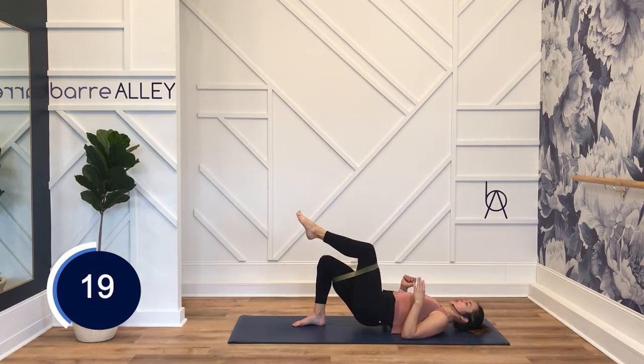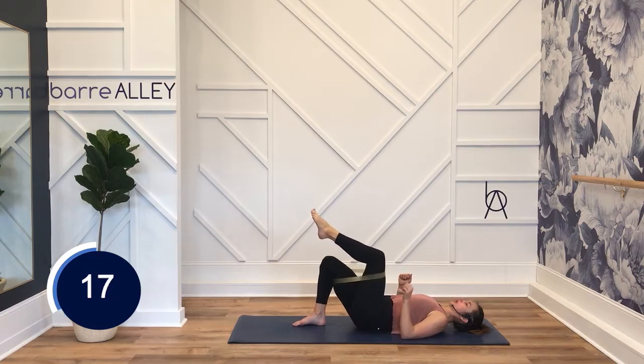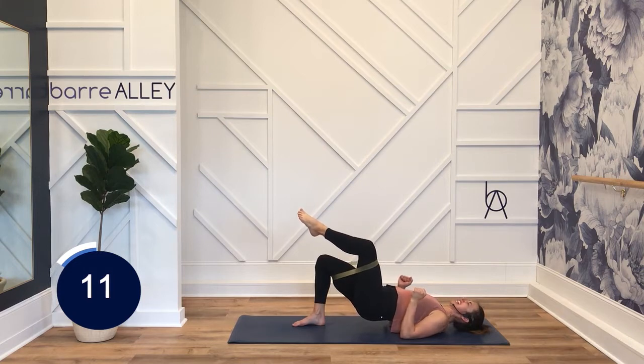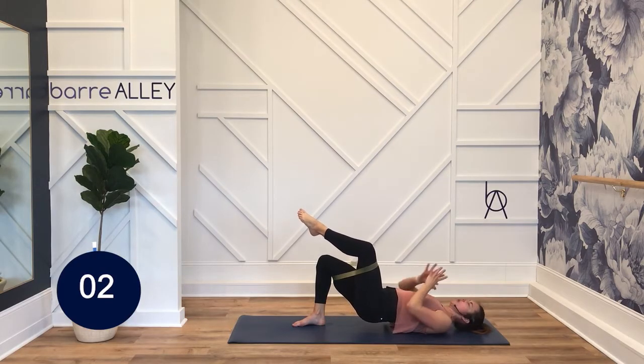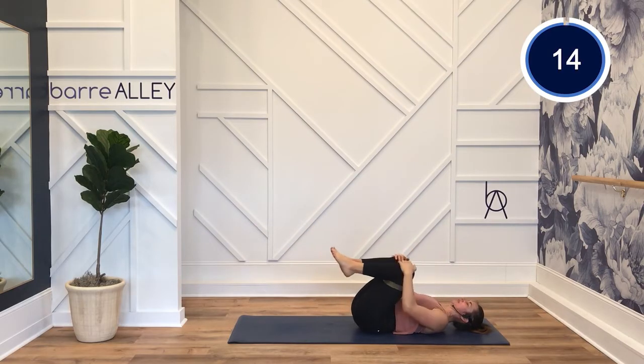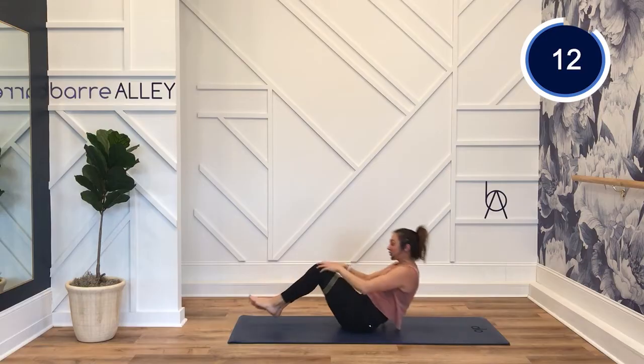From that hip, external. Reboot. Hold it open, lift those hips, belly in, drive through that left heel, inner right thigh, open. Woo! Release, relax. Last round.